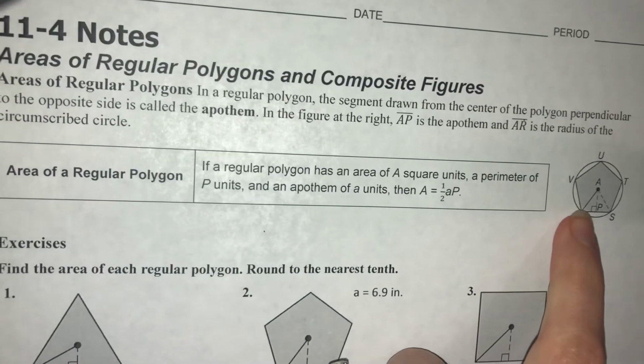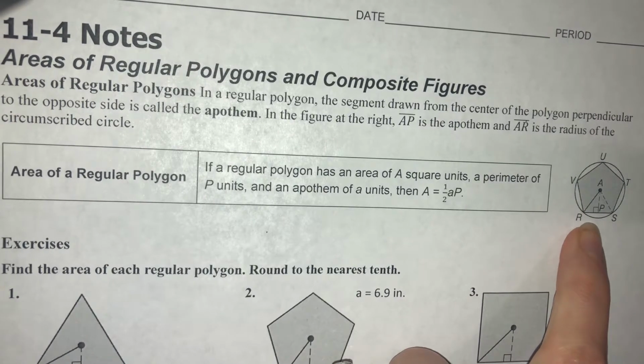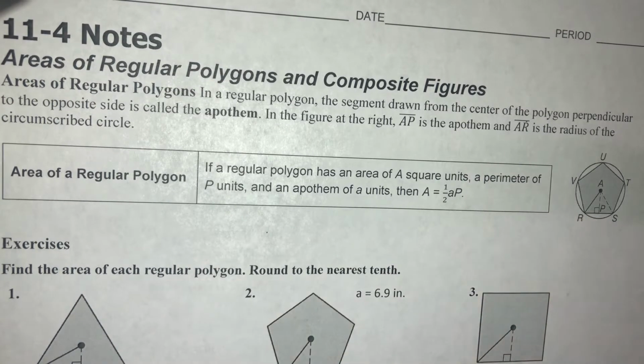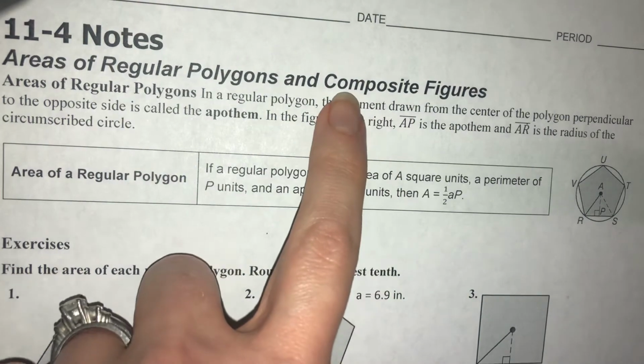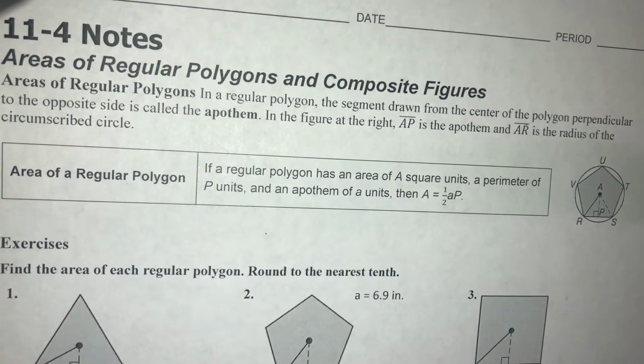So over here to the right of the box, you can see a picture of a regular pentagon. It has 5 sides, and all 5 sides are congruent to each other, and all 5 angles are congruent to each other. So this is a figure that we could find the area of now using our new formula we're going to learn today. Composite figures we'll talk about in just a moment, but basically a composite figure is a combination of 2 or more other figures that we have found areas of before. So we're adding them up or sometimes even subtracting one from another.